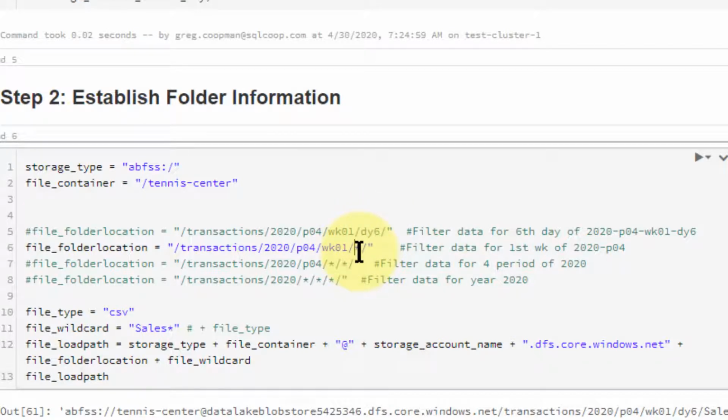Now if you have other folders besides 1 through 7, it's going to read those folders too if you put an asterisk in there. But if you have a disciplined structure that you're using, then you won't have any problems there. So that's all part of your structure in that architecture. So I'm using an asterisk here, and so this will pull all 7 days.